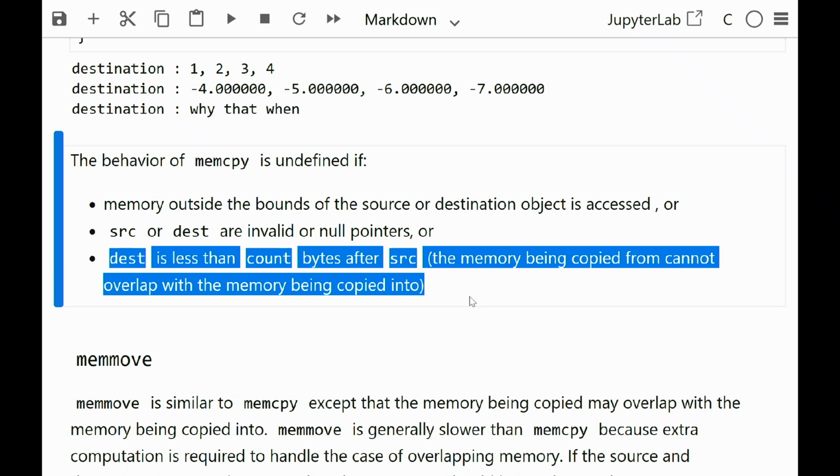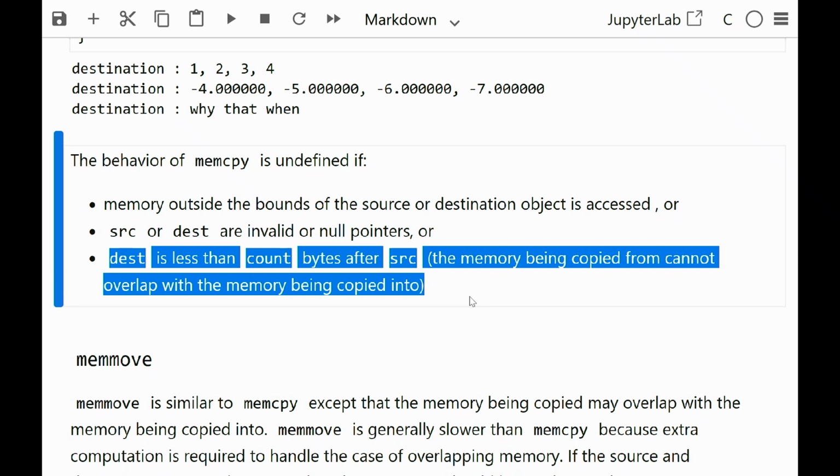So what's not allowed to happen is that the destination region cannot overlap with the end of the source region. If that happens, the memory that overlaps, it's not clear if that's copied correctly or not. It depends on the exact implementation of memcopy. In most cases, that memory will not be what you expect it to be. So this memory here, you would expect to be the first few bytes of src.